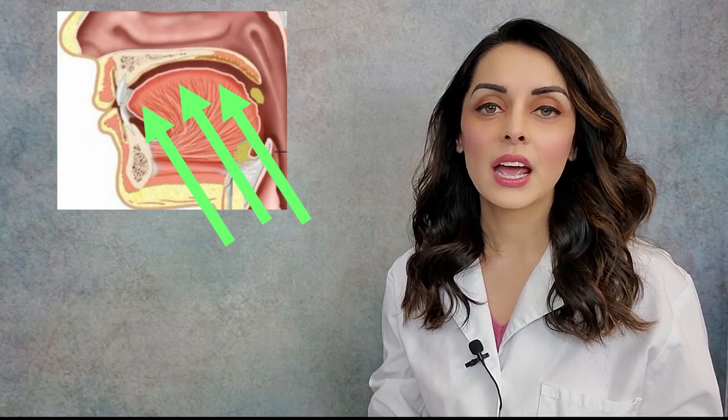So what is proper tongue posture? Proper tongue posture is when the entire tongue is up against the roof of the mouth with a light suction. The tip of the tongue should be resting against the little pad of tissue behind our front two teeth, and the middle and back of the tongue should also be elevated up against the roof of the mouth. Take a moment to evaluate yourself — if you're just watching this video, your lips are closed, your teeth are apart, and your tongue should be up against the roof of the mouth. When I ask people to evaluate their tongue position, about 40–50% say their tongue is down at the floor of the mouth, which is not proper tongue position.